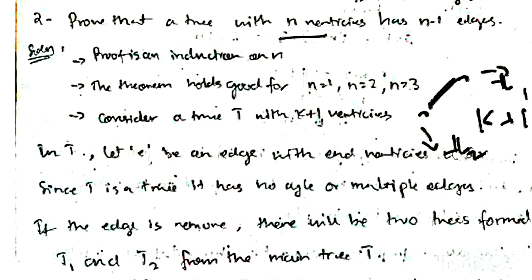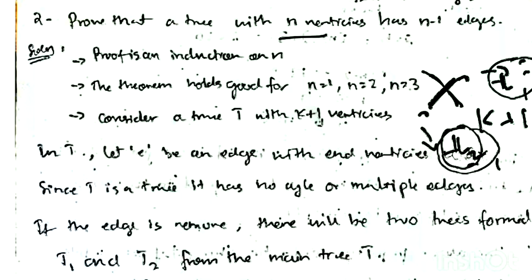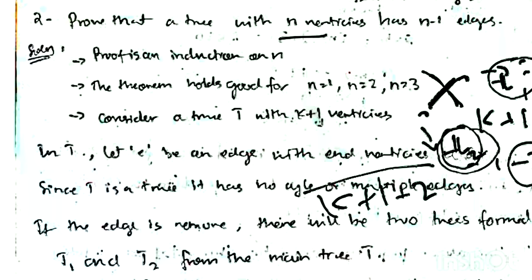Now what we do is we separate both of the trees. The total number of edges will decrease by 1. If this tree had m edges, because of this edge removal we'll have m minus 1 edges here, and here also m minus 1. So minus 2 will be the number of edges if you consider both of these trees together. So k plus 1 minus 2 will be the number of edges, that means k minus 1 edges.